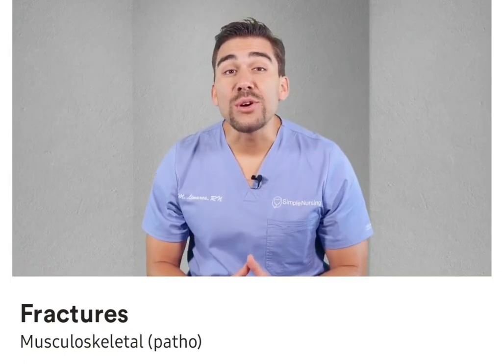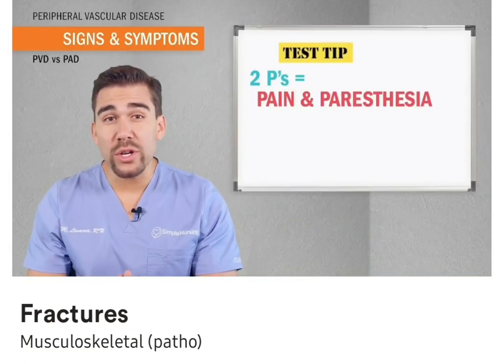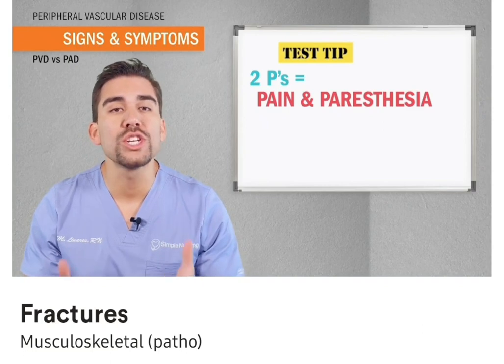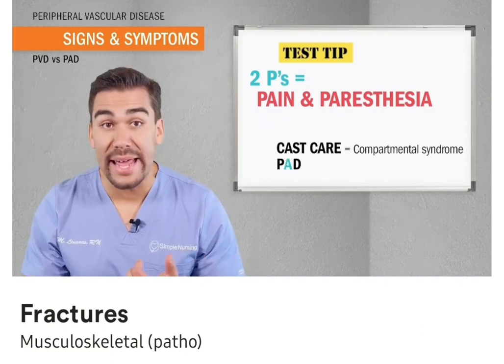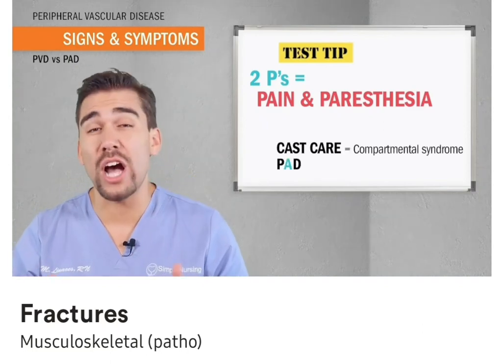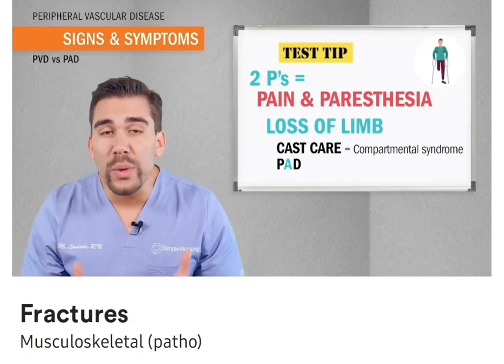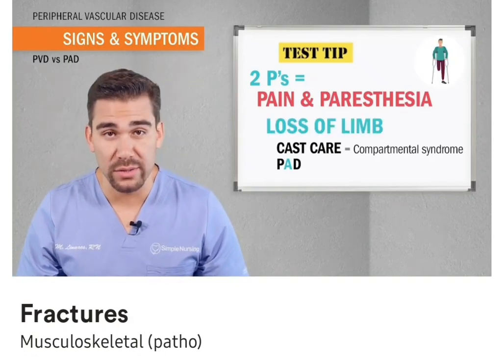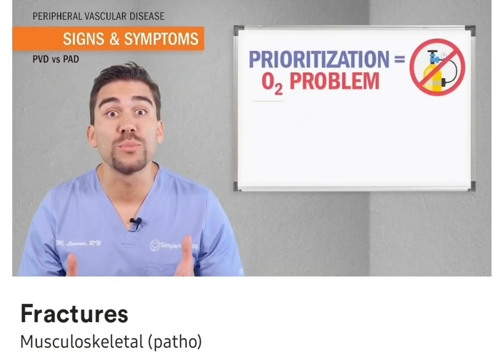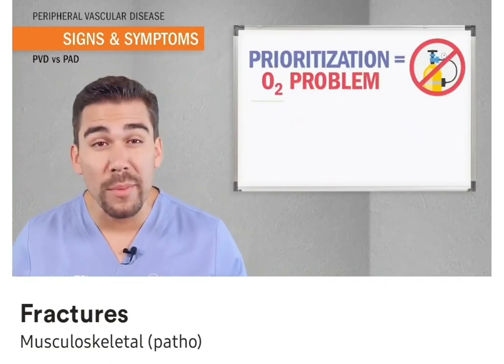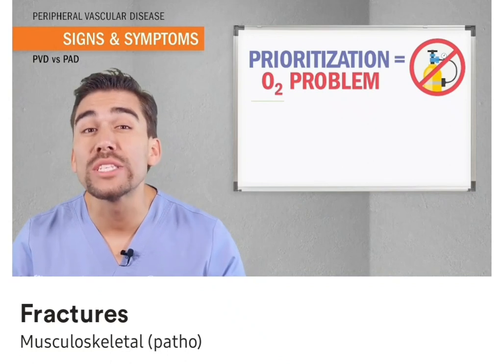Alright guys, a little side note for your future exams. These 2 P's are always the priority and will always show up in cast care and even PAD. Guys, in both cases, we have an oxygenation problem leading to a loss of limb problem. So guys, we always think of the worst case scenarios here, which always revolve around oxygen problems. Really, any oxygen problem is an emergency problem and is always a priority.